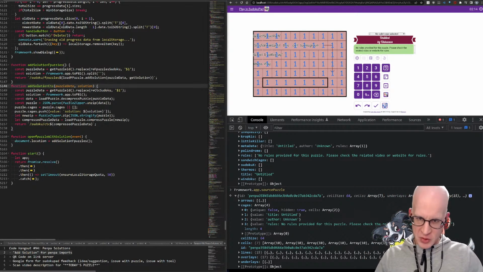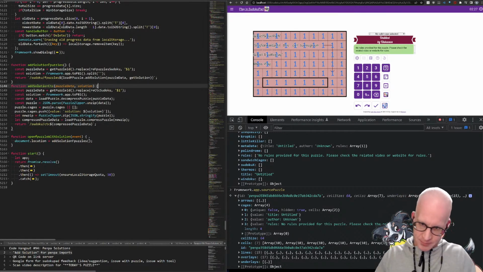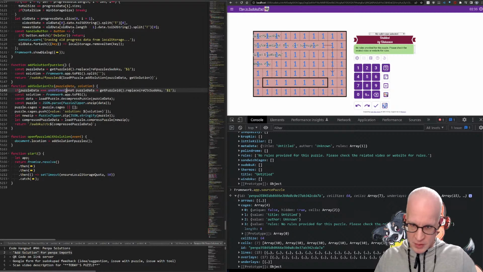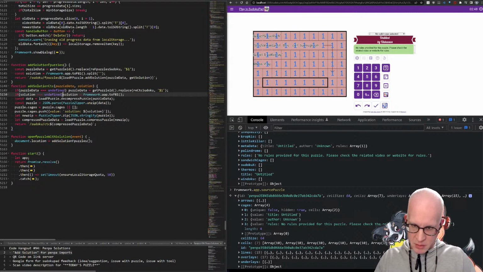Probably not like this. This function needs to go into a tool similar to the fpuzzle one, in a data structure or a class that's related to that particular format, right? So if puzzle data equals undefined, then we want to execute this. And if solution equals undefined, we'll do this. Now there's no error checking here. I guess the parent should do that.